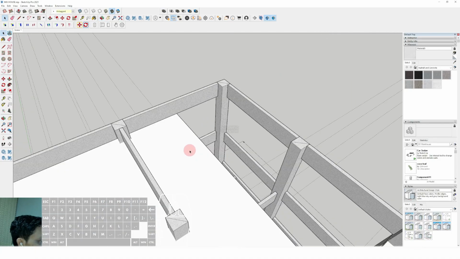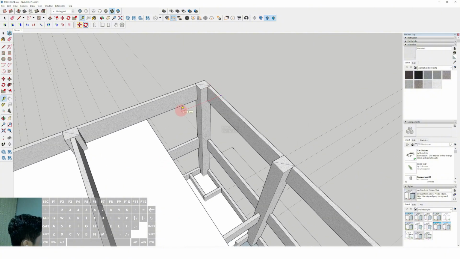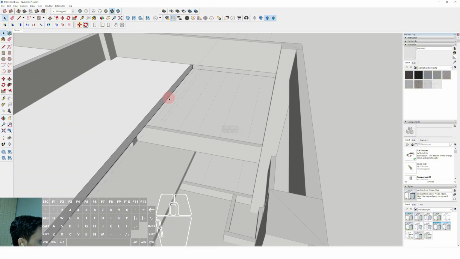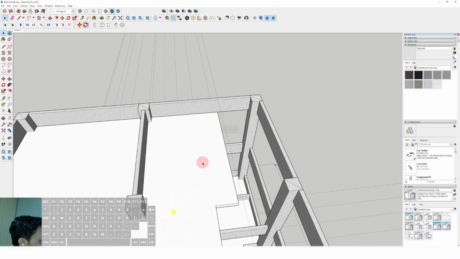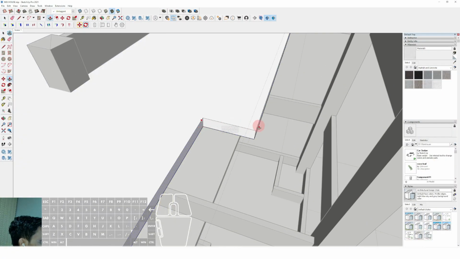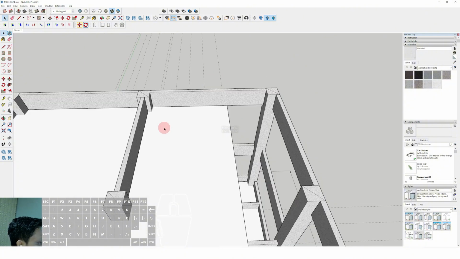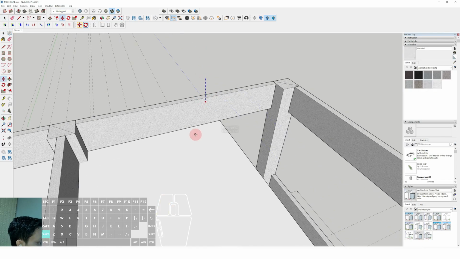Okay, now we can select the tape measure tool. Then we can click from this edge to the another position. We can type 2150 millimeter like this. This is for the space of the stair area in here. We can click the surface and select the edge and place on this guideline like this for the stair area. Okay, now we can erase this one, or maybe we can move this guideline. Select move and place to the position.